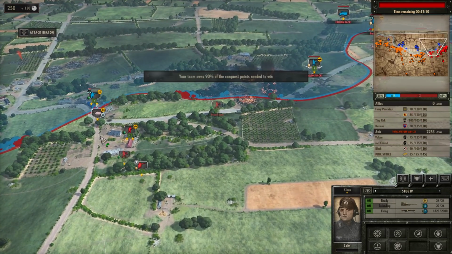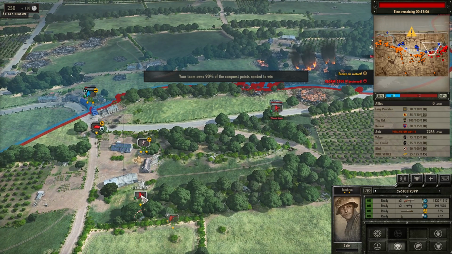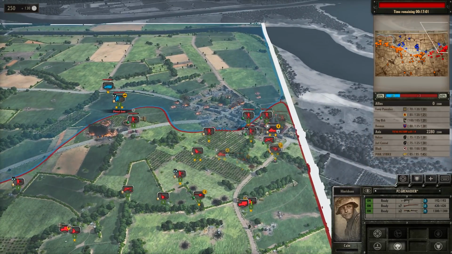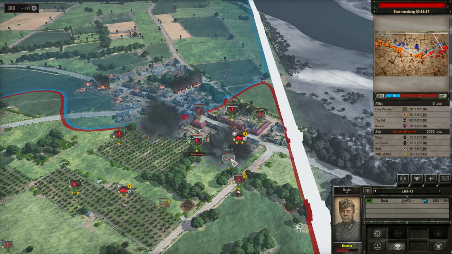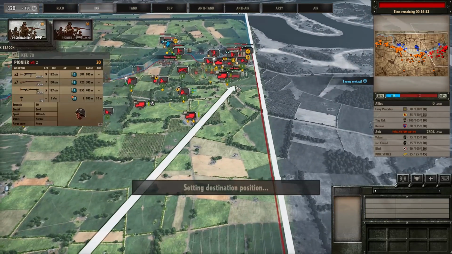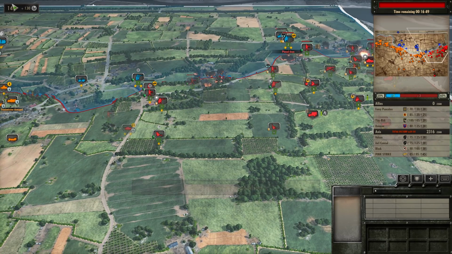That Stug just went absolutely ham towards the Pathfinder there. Yeah, and we lost it. That's because I ordered it coming over here, but it obviously saw that as the fastest route. Artillery hitting us again. And let's bring in some more infantry to the far right. And this time, if I bring in a tank, let's not let it die.